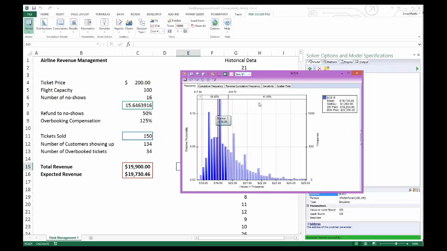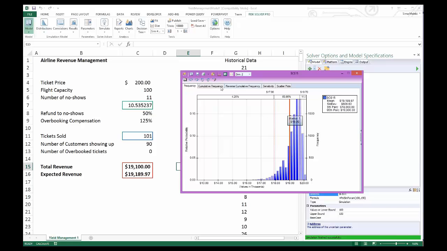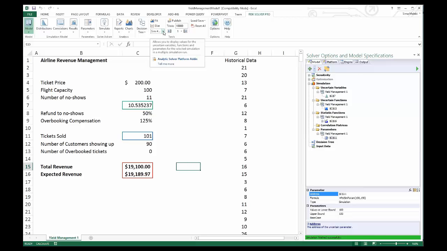Now, we are looking at a frequency chart for simulation number 51, but we can look at each individual simulation's results by easily changing the simulation drop-down selection in this chart and reviewing the frequency chart, for example, for simulation number 18 or simulation number 2. The worksheet will initially display values for the last simulation performed. Go to this drop-down with the simulation index. You can change it to the second simulation or simulation number 28, and then with trial arrows we can cycle through individual Monte Carlo trials.